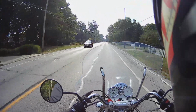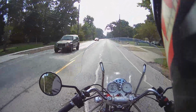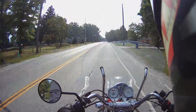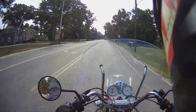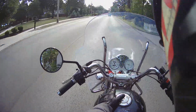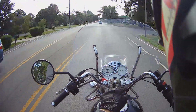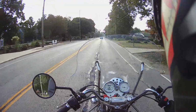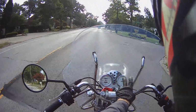Now, the styling is, well, it's 1998, but remember, this bike was launched in '97. That being said, the styling reminds me of a 1981 Honda CB750 Custom. There's nothing about the bike that looks like 1998. It's got that teardrop-shaped gas tank. Now, this does hold over 5 gallons, so that's pretty nice. You're going to get a long range on this bike. I think at the time they were saying a range of over 200 miles, which is consistent with the math. It does have the fully adjustable, both for compression and rebound, front suspension.